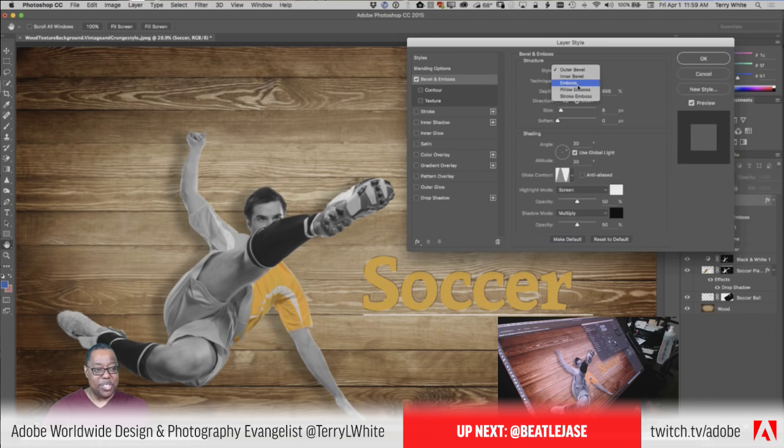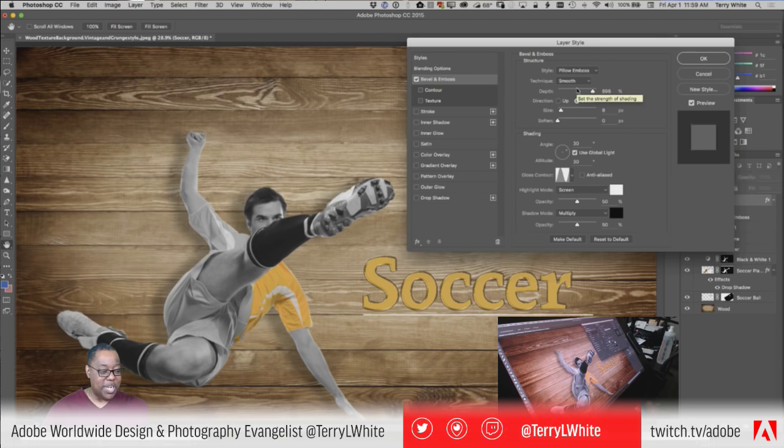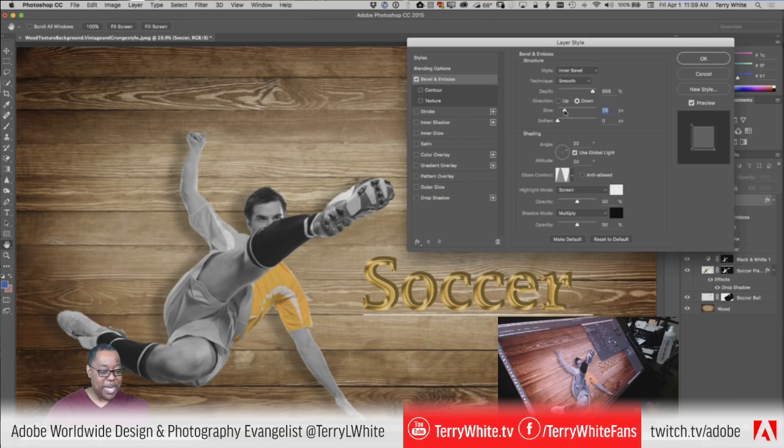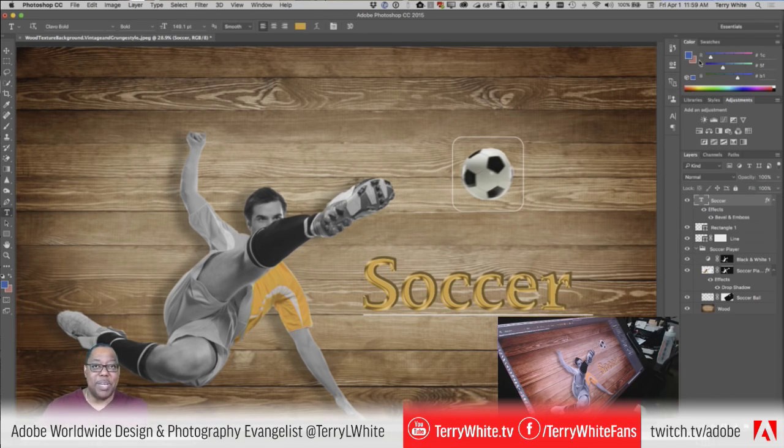One of my favorite ones I used to use all the time was pillow emboss to make it look like it was kind of built into the wood. But all of these can be played with when you've got more time than I do right now. We can change the size. Too much, too much, too much. Too much of a good thing is usually a bad thing. All right, more, something like that. We click OK, and we've changed our type to be metallic. It still needs tweaking, but you get the idea.